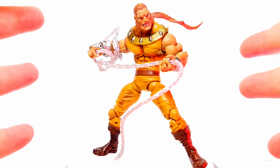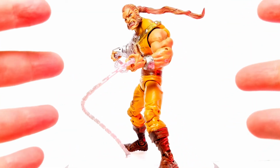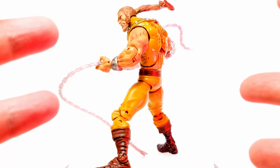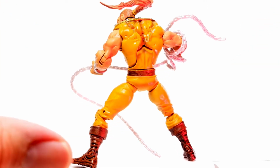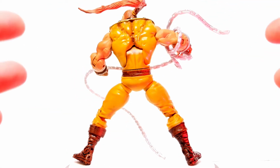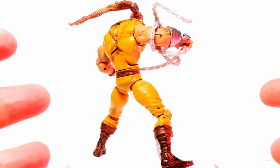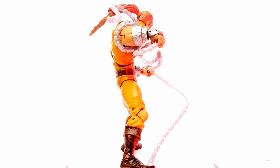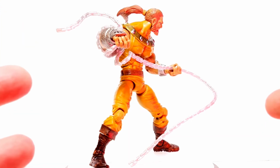Overall, guys, this is an awesome figure. Yeah, there's a couple of beefs, like I wish his hair was more blonde. The leg articulation is a little frustrating, but still, for a Toybiz figure to put up against your Wild Child, definitely one that you're going to want in your collection until Hasbro releases an updated version. I'm really happy with my purchase, especially just sitting around and photographing him and posing him. I had a great time with this guy.